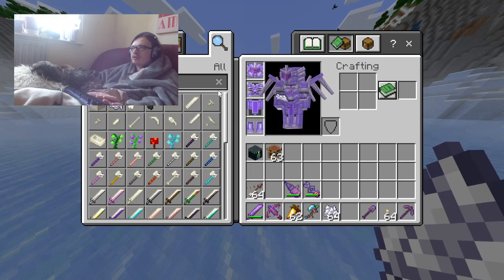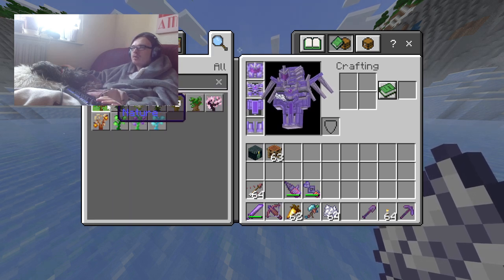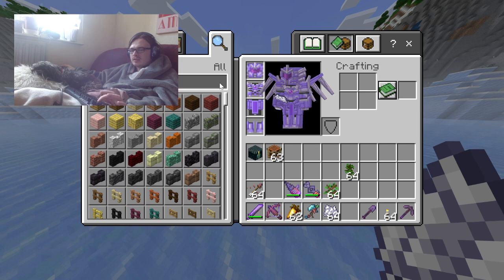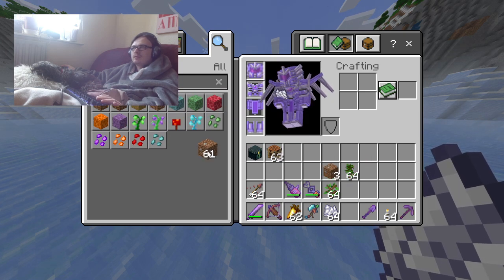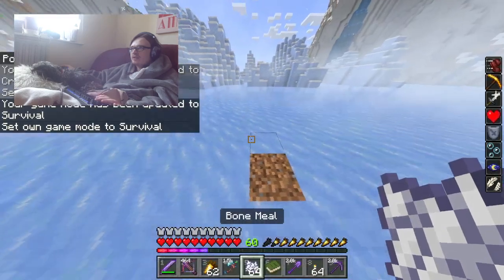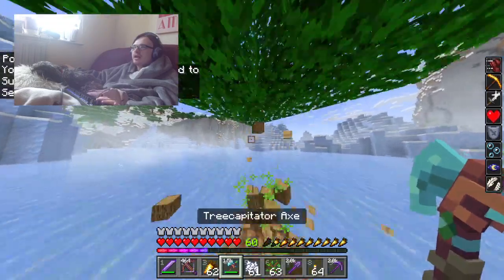Now let's get some bone meal and get a sapling. So let's go easy on that. Let's just do a normal oak sapling first, and then I'll do a 2x2 jungle and get some dirt in here. So, first things first, get them back, eat it. That there, bone meal the tree. Okay, yeah, pretty good.